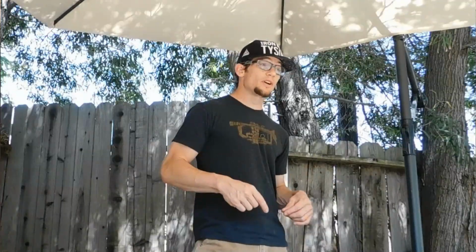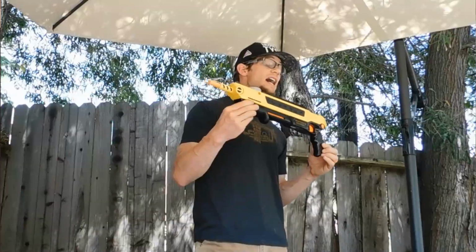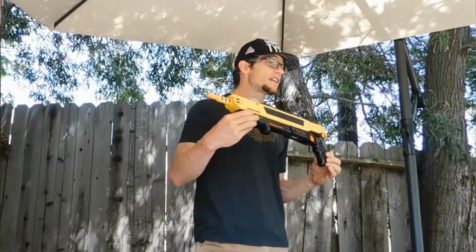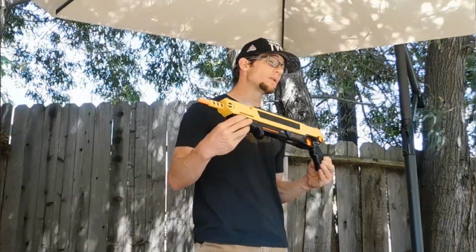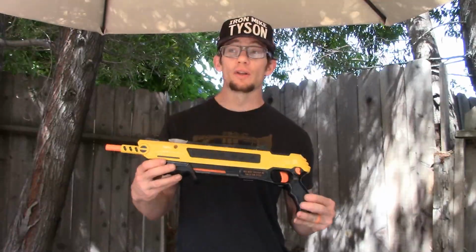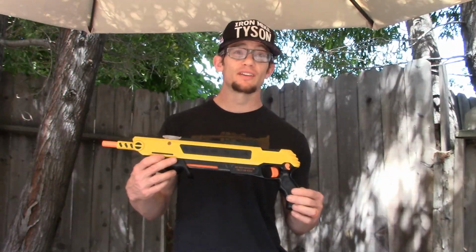Now, today's weapon of choice on this small game hunt is going to be none other than the original bug assault rifle. I absolutely love this thing. I love this thing in premise. I love this thing in theory. I love this thing in function. I have had this for probably a solid year, and I've been wanting to bring you guys a review on it ever since I got it.